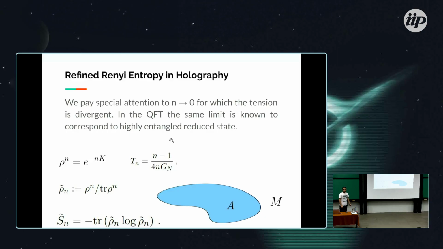Okay. Yes, please ask questions. So I will begin now again. Okay, I should use a darker shade of gray. Imagine that there is some square here, which is the manifold. This is a Cauchy slice actually in the manifold. So as I said, we will pay special attention to n to 0.